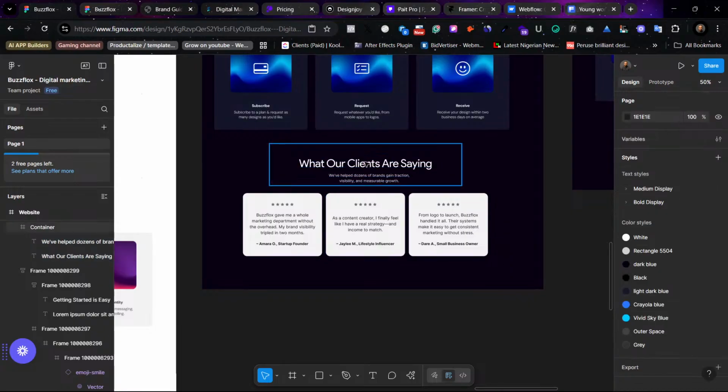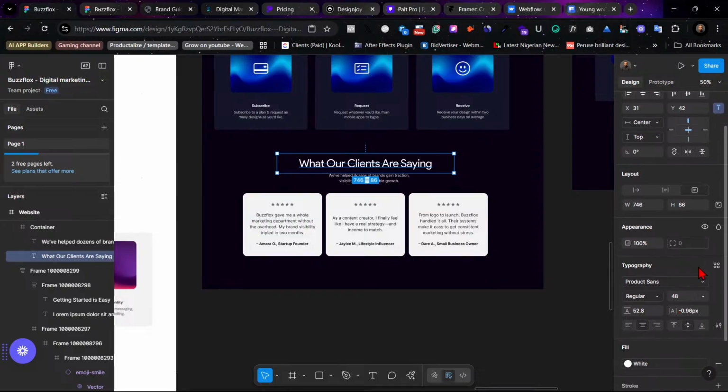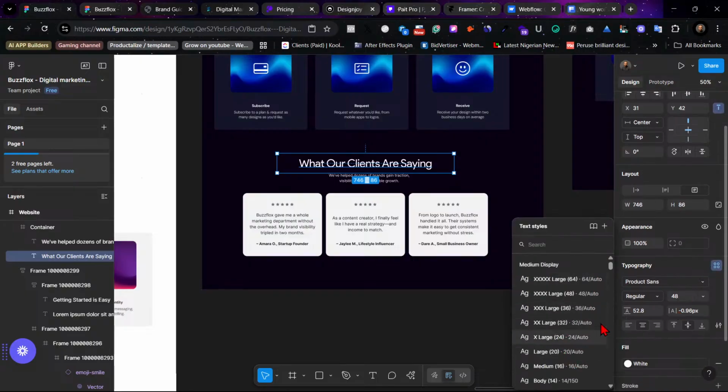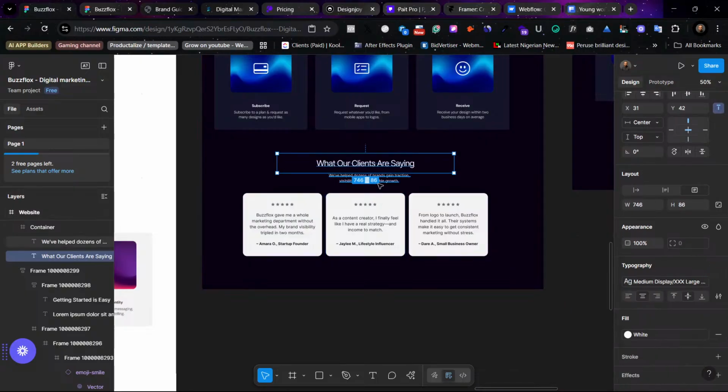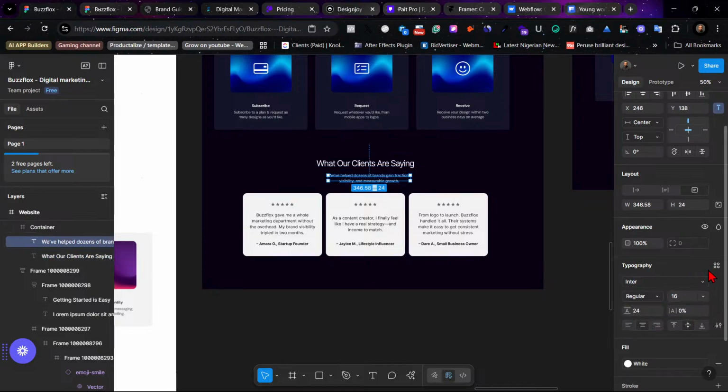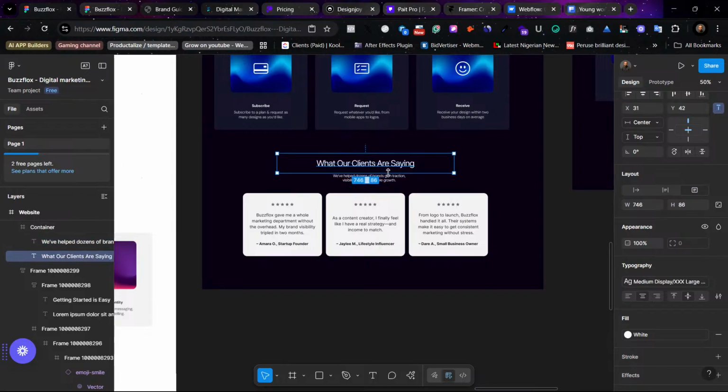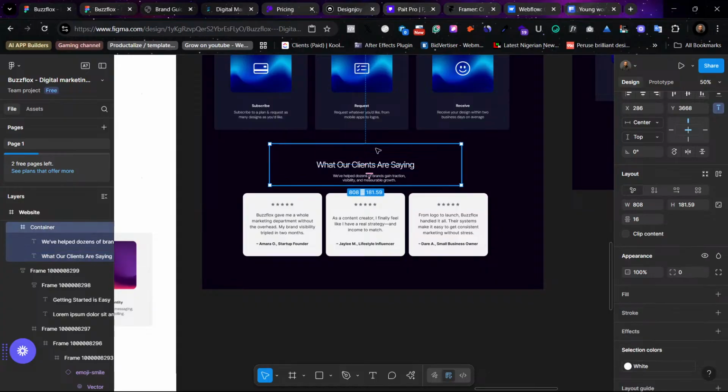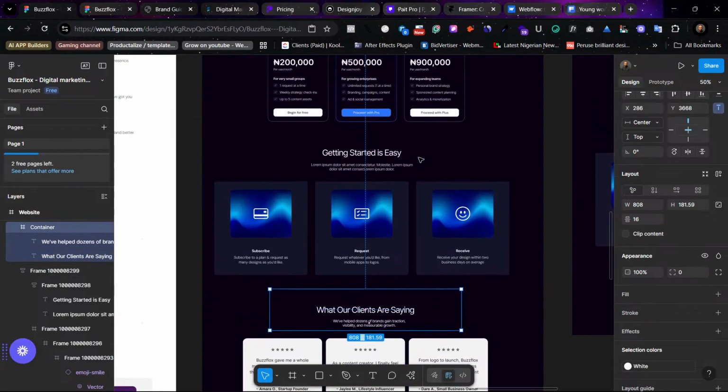Okay, so we change it to white. We have been using 36, so we're going to change it to 36. Then we are going to change it to 16. Now all these spacings, we are going to work on them to make sure they are effective.